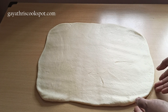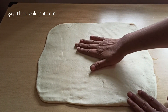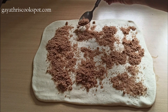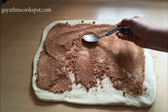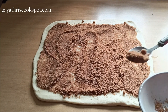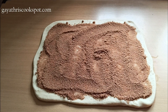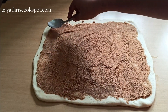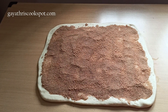Once you've shaped it into a rectangle, add the brown sugar filling directly onto the dough. You can also apply two or three tablespoons of butter first and then add the brown sugar filling — if you want it more buttery, go for a butter layer; otherwise just use the brown sugar filling. Sometimes people also mix butter with the cinnamon and brown sugar into a paste and apply that. As the dough itself has a lot of butter, I didn't add extra butter here. Apply the filling evenly on your rectangle and we're going to roll the dough into a tight log, starting from the longest edge.